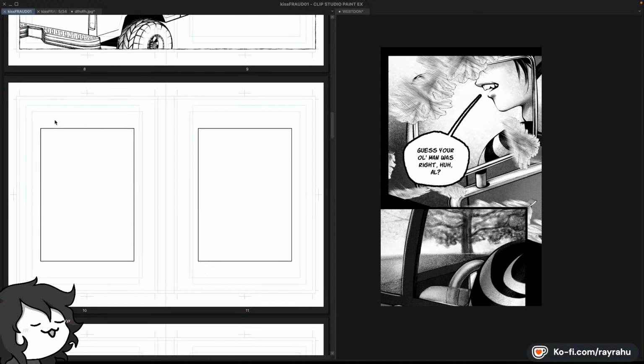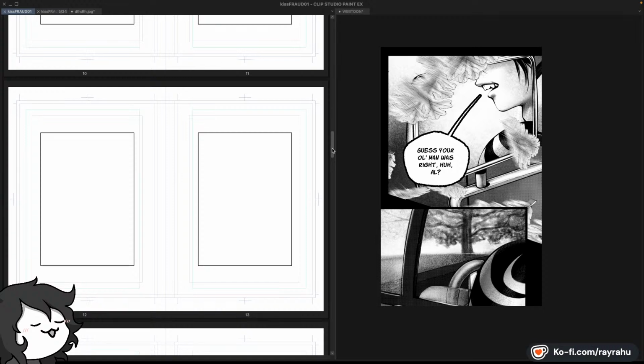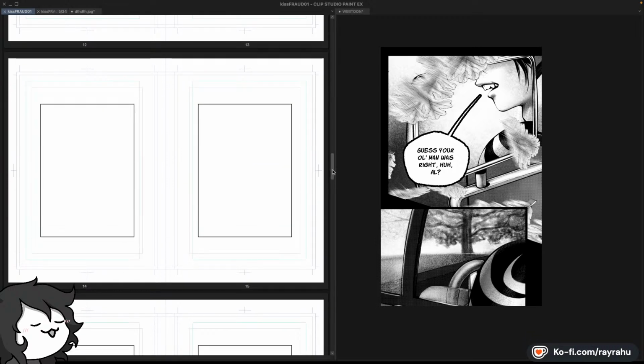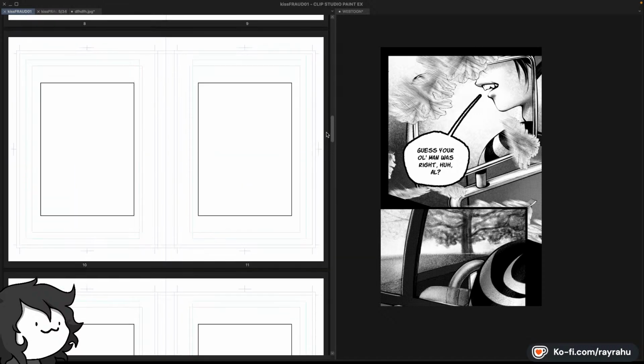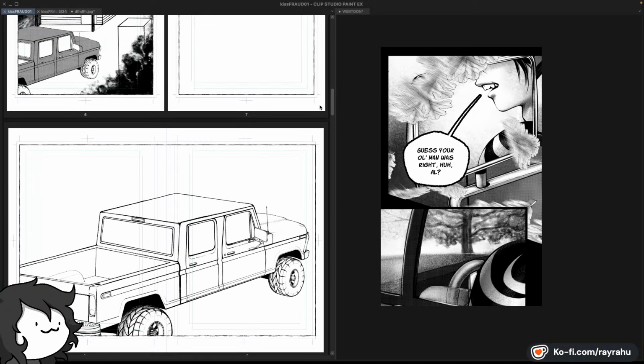A lot of it's gonna establish the interior of the cabin. The boys are gonna be out setting up a tent, and by the end of this page I'm assuming they're going to decide to go to the lakeside. So before they go to the lakeside, this page ends, and this will be the trail to the lakeside. These two, and this will be them arriving at the lakeside. I could really get started on some of those.